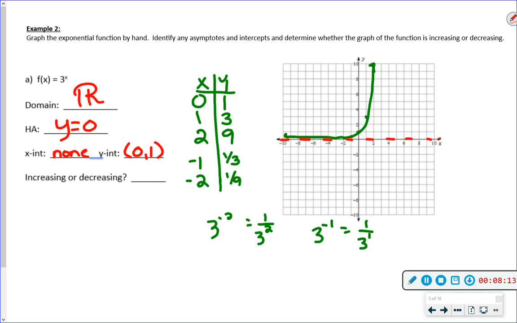All right, we've done increasing or decreasing. Look at the graph left to right. Decide, is it getting bigger or smaller? So as you look at it left to right, increasing or decreasing? Increasing. And I'm just going to abbreviate, you can too. And again, you could type that all into your graphing calculator, but we should know how to do these by hand. You know I love a no calculator one.